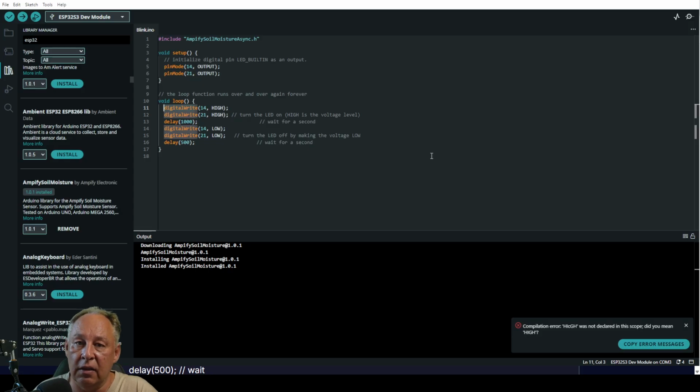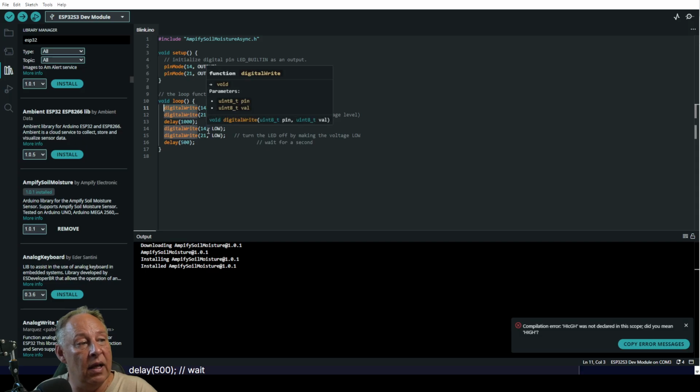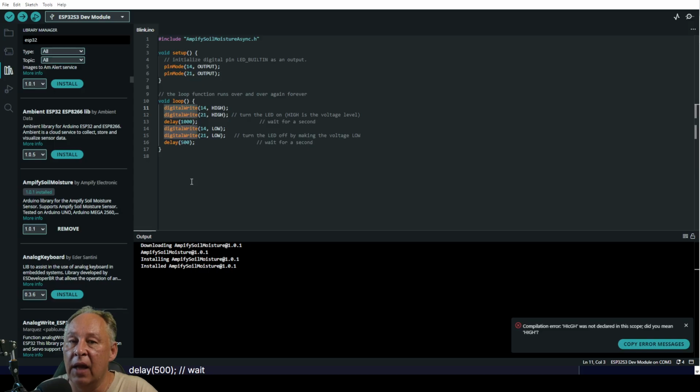Behind the scenes, of course, there's a lot of additional code to get that LED to have the 3.3 volts on the pin. But this is really the anatomy of how you call a function. You simply put its name down, and in brackets, the parameters.